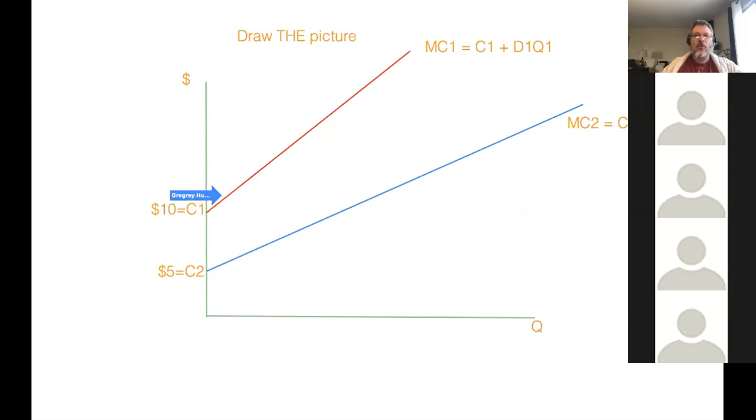So you follow me, Greg? Yeah. So the point at which you would begin utilizing the high cost plant, I'll draw another line here, and maybe I'll draw one with an arrow, and I'll make it orange.